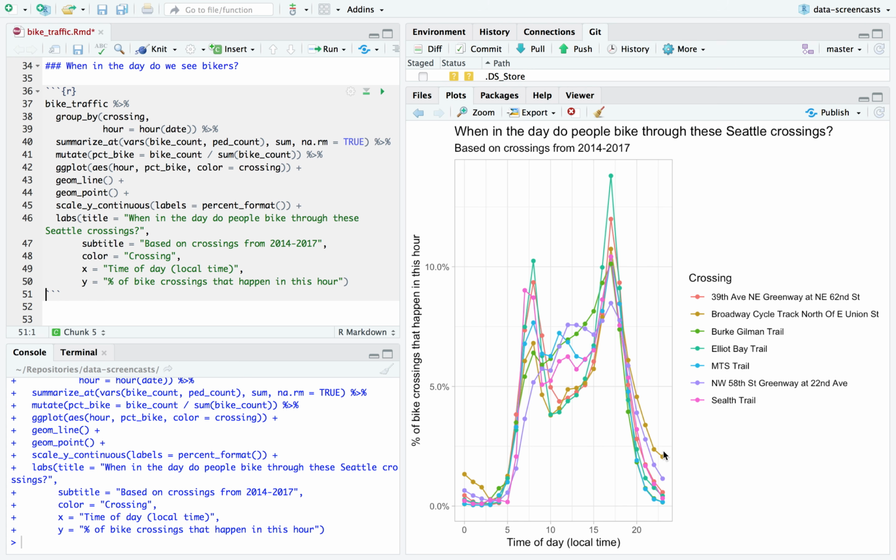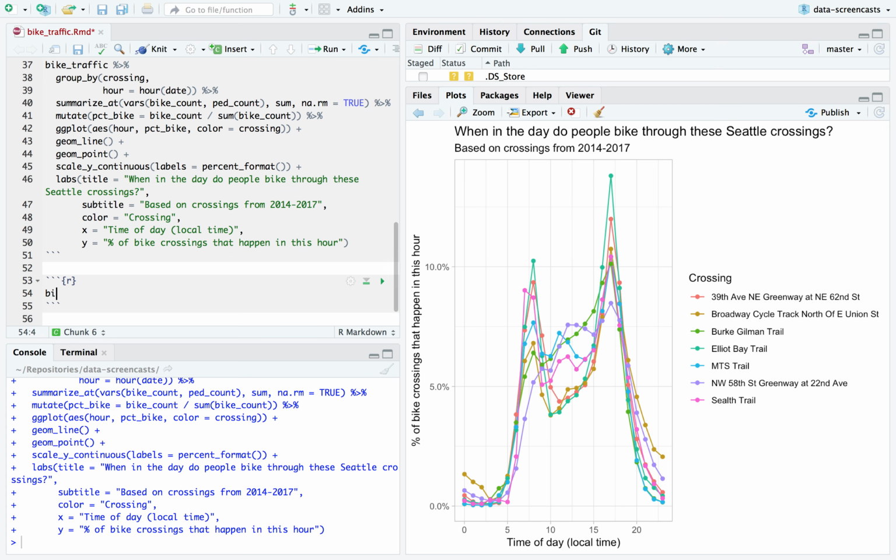Okay. What I'm thinking about here is that you could divide the day into, I'm going to go with 4 zones. The zones would be your commute hours, which are, I don't know, 7 through... where's this drop back down? 7 to 10? Okay. And you've got your 4 to 6. Okay. What I'm going to do is say bike traffic, mutate zone. Zone, that sounds like a time zone. Time window. All right, I'll say that instead of zone.